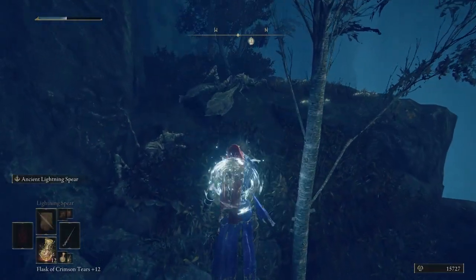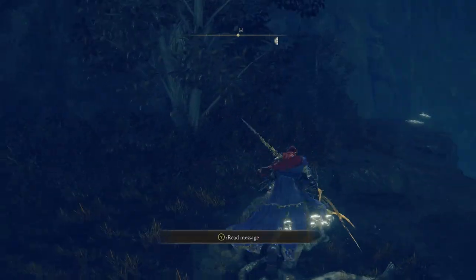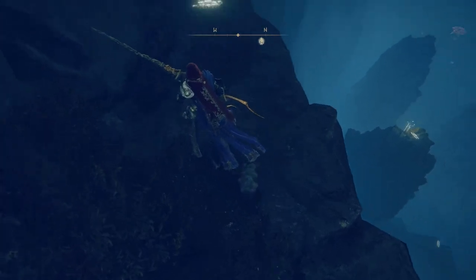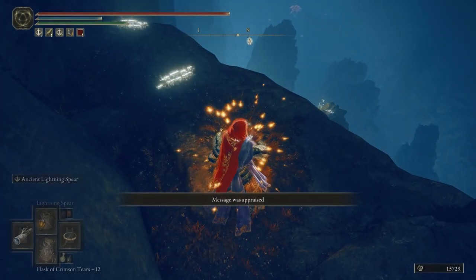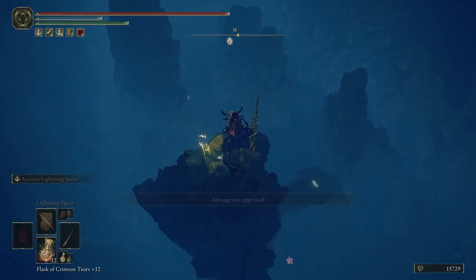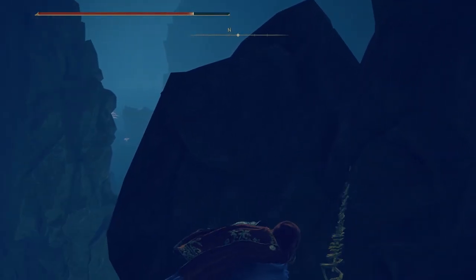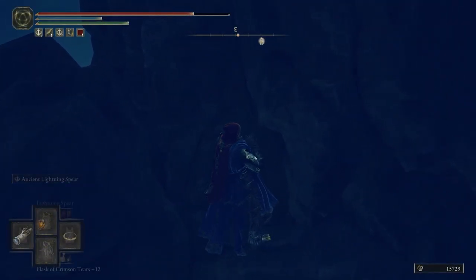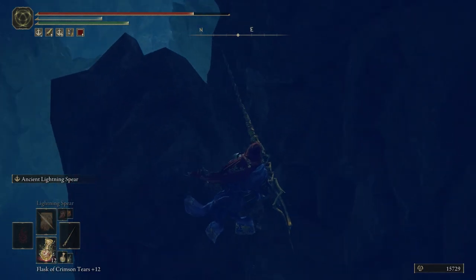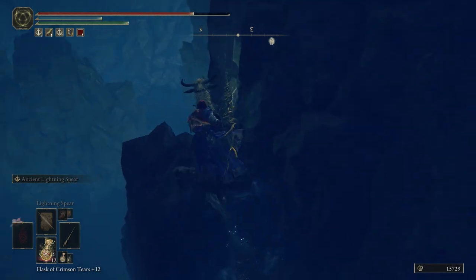Gotta drink some mana now. I think there's one more here in the bush. Wait, no? Okay. Alright. Okay, let's go there again. Thank you for the appraisal. Oh. Let's jump off. Oh, no, no, no. Hey, hey, hey. Fucking fuck. I wanted my runes. More fucking runes.